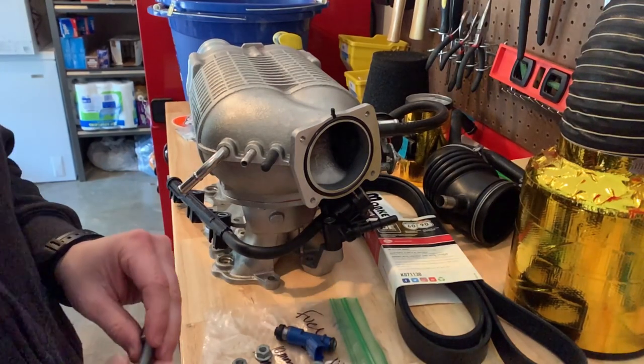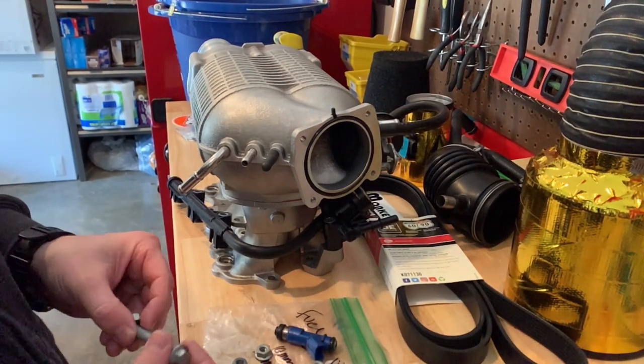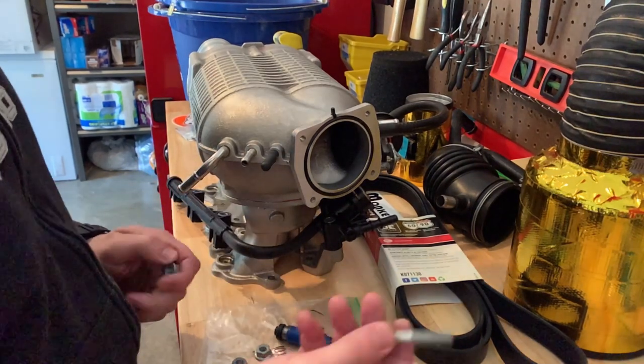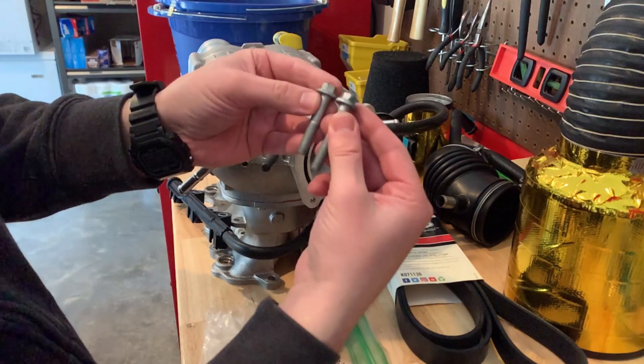So the issue is I lost one of these bolts over here. It went in the engine bay. You can actually see the difference in these lengths here.